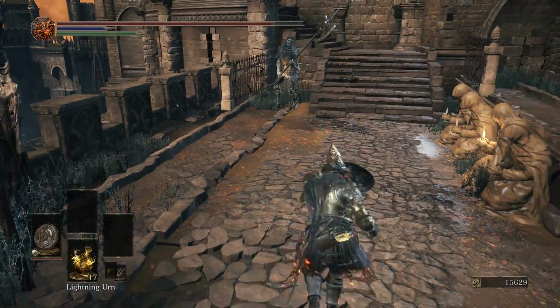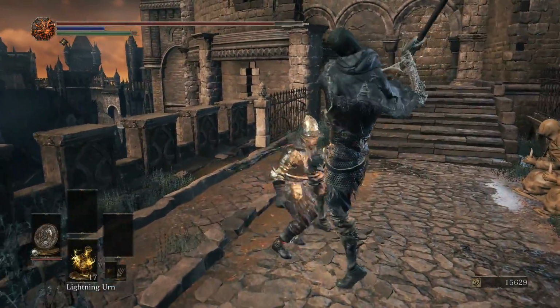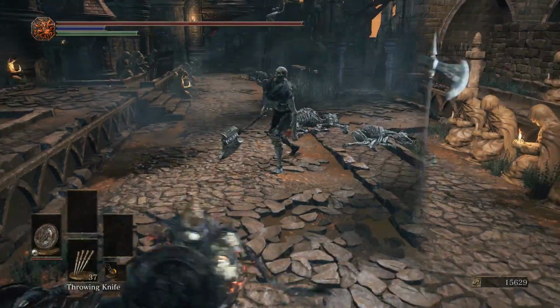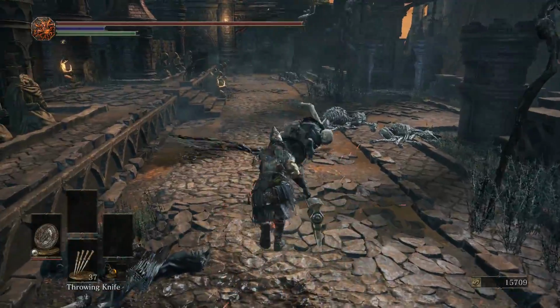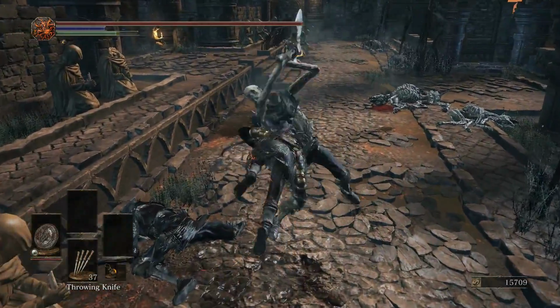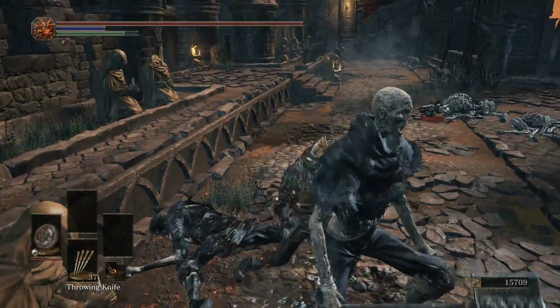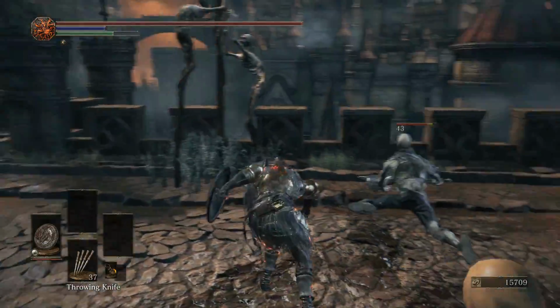I'll leave the links to two of Goof's videos. He has two awesome videos, one on how to execute roll backstabs, another on how to execute pivots. I think the one on pivots is really useful, but I think you need a lot of this pre-work, this understanding of game mechanics, for you to get the most value out of that.